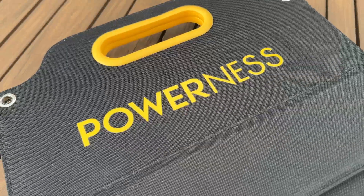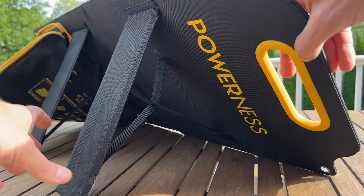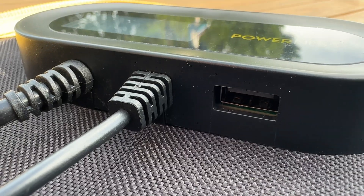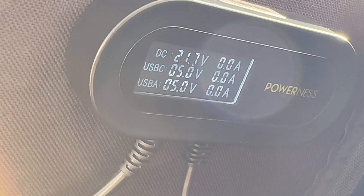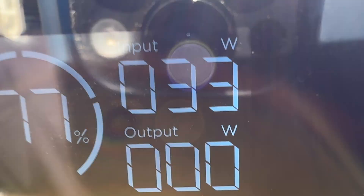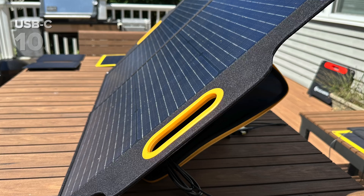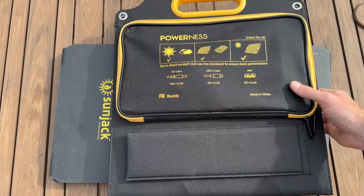The Powerness 40-watt panel is unique in this size class — it has the same bifold design with magnetic closures as a larger 100–200 watt panel, dual kickstands, a zippered cable compartment with integrated cables including 4, 6, and 8mm tips to cover most popular power stations, a built-in USB-C cable, and USB-A port — all in a 2.2-kilogram package for $90. The coolest feature is the display showing voltage and amperage for each individual port, which is incredibly useful. DC output was very good at 34 watts, dropping to 31 watts when hot — same as the FlexSolar 40 — but I noticed its output dropped to zero if even partially shaded. USB-C and A are limited to 10 watts for charging a power bank like the 737, so it's not a great fit for that application. It lands in third place but has excellent construction features overall.